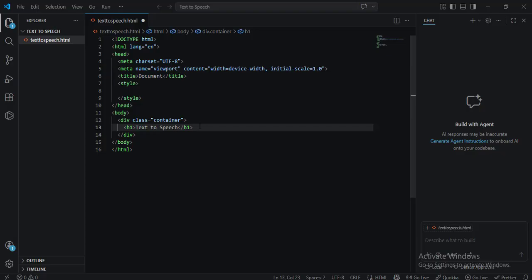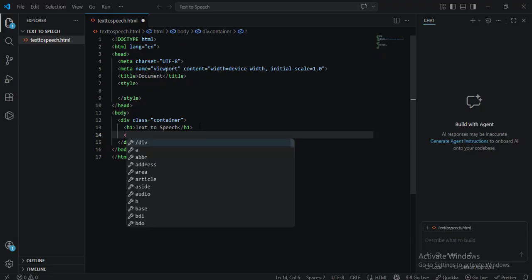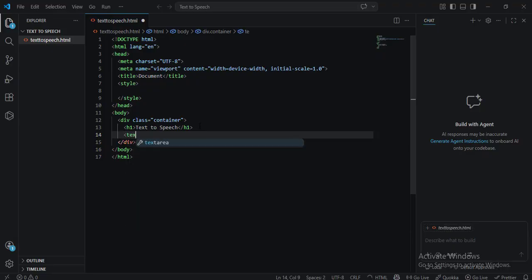Next we're going to create the text area. I'm going to give this an ID equal to text.